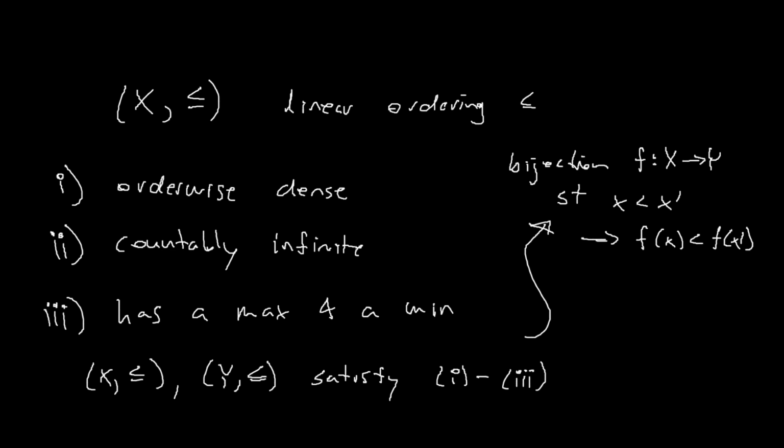Okay, so let's back up a bit. Given two sets X and Y, with the properties 1 through 3 that we just outlined, how are we going to show that there's an order isomorphism between them? Well, the way we're going to do it is using what's known as Cantor's back and forth method.